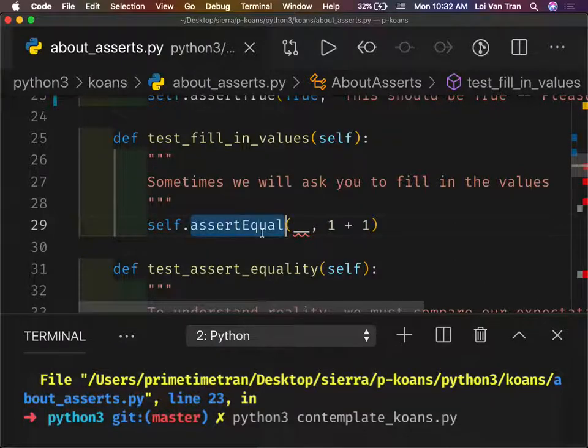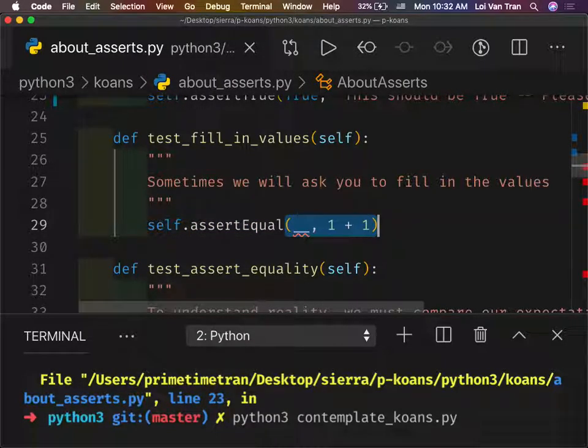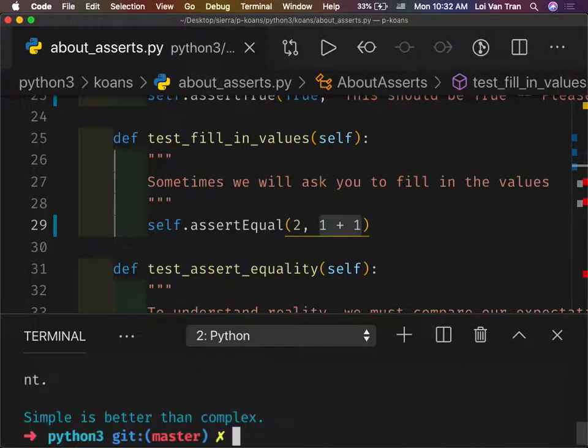So can someone assert something, help me out here? What is something that's equal to this thing right here, assert equal? It's saying two things are equal. But what is this? The parentheses. So it's a function call, okay? So know that whenever you call this function, you're passing it two arguments. And is 2 the same thing as 1 plus 1? I think so.